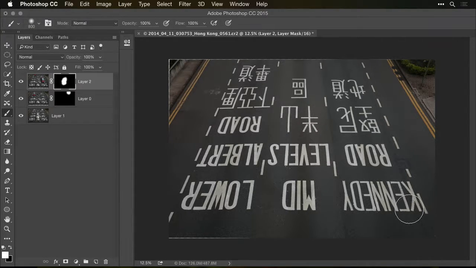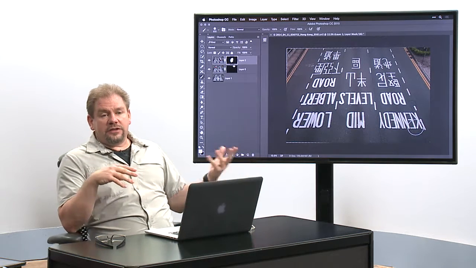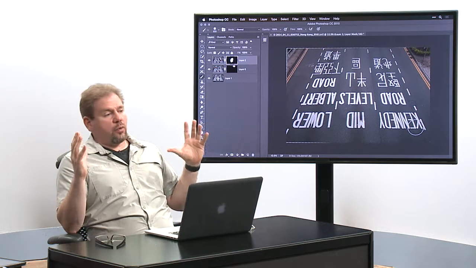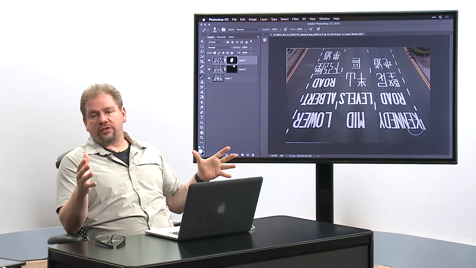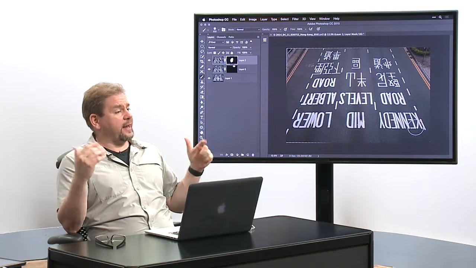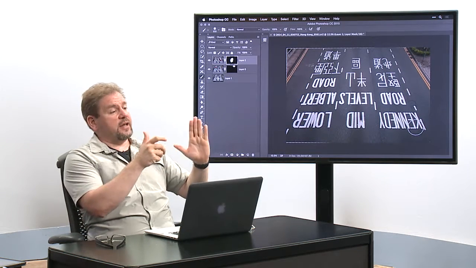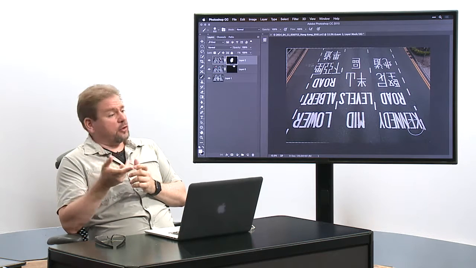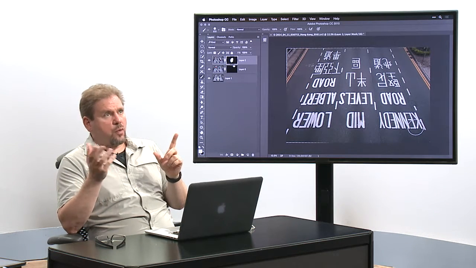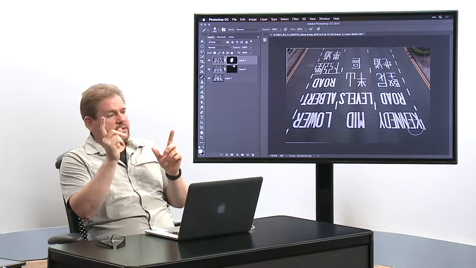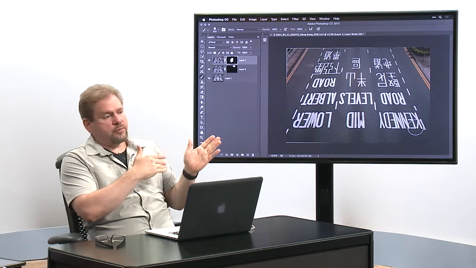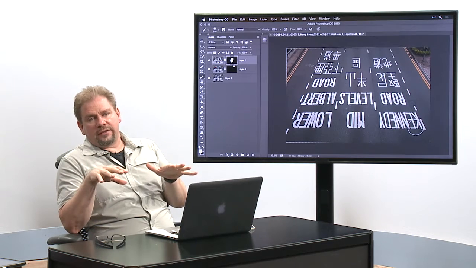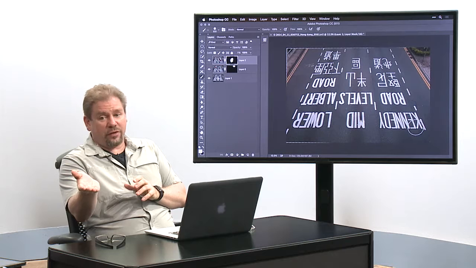Now, I would most commonly do this not on a road, but on some sort of touristy location where I can't get a clean shot of whatever the landmark is without tourists in the shot. So what do I do? I either put my camera on a tripod or I brace it up against a tree or something else so that I'm not going to move it much. And I'm going to take multiple pictures. I'll take one picture, wait for people to move through the scene, take another picture, wait a little while longer for them to move through the scene, take another picture. And I'd have to be intelligent about it, where I see if somebody's eating a sandwich somewhere the whole time.